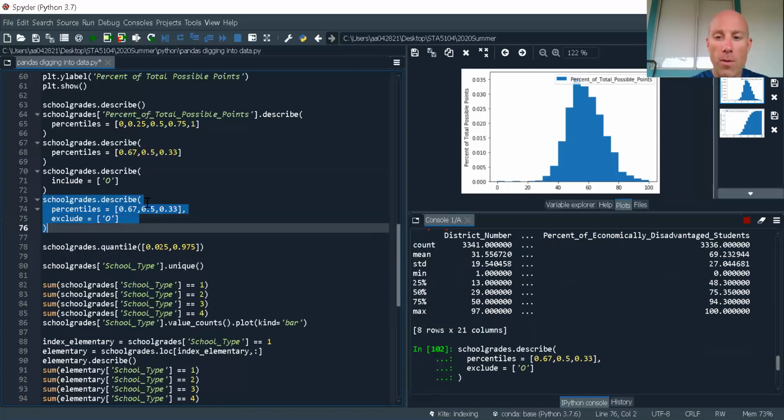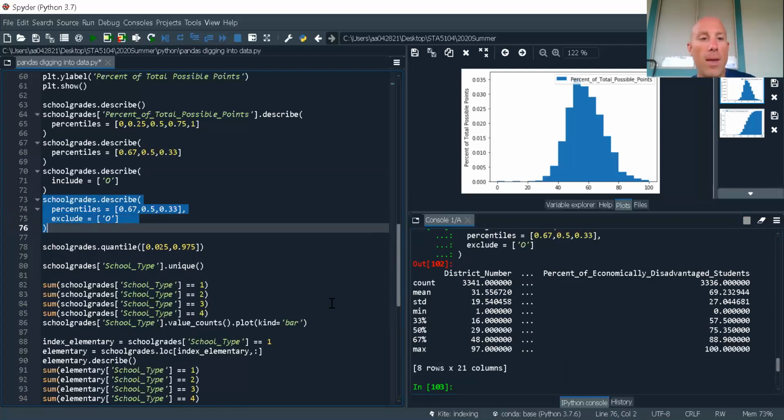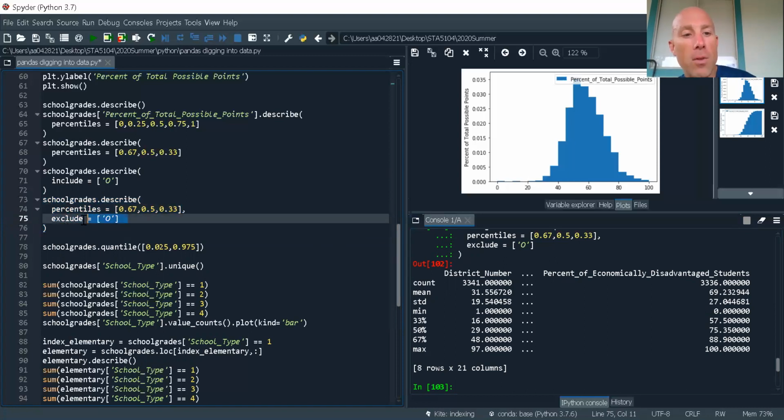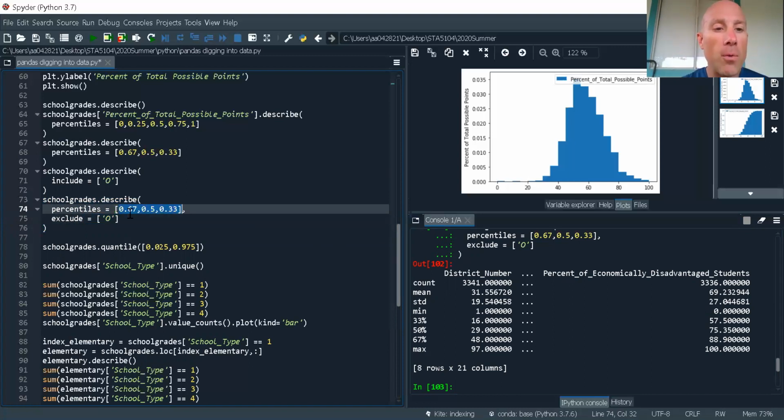Now you notice I've got percentile and I say exclude, so do not do anything with the categorical data. Give me the percentiles off of this, and we can see that it does it all nicely for us. It's beautiful.